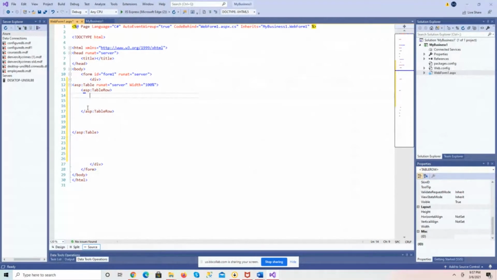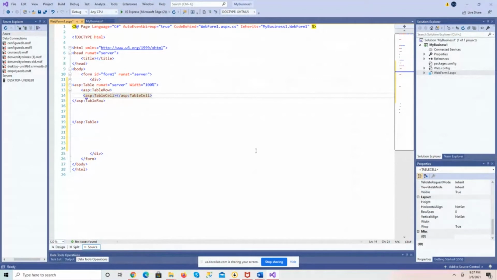If I did that, then my first row would have just one table cell, and the content of that table cell is whatever my heading is, Wonders of Nature. You could just have your business name as your first row.